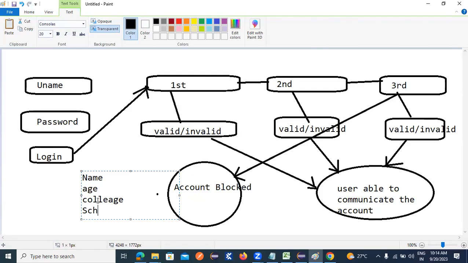For this query, which type of technique are you able to use? If you have an idea about the techniques, you are able to use them. If you don't have an idea about the techniques, you are able to use exhaustive testing. Is it clear or not? You have an idea about the techniques. Which type of testing are you able to use? Decision table. Clear? Yeah.